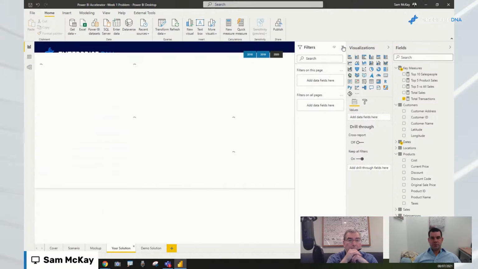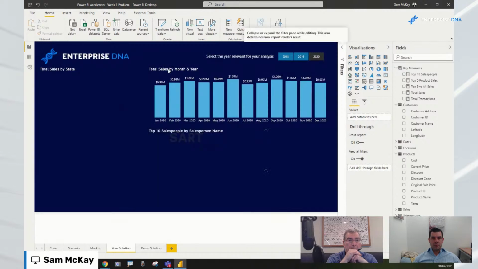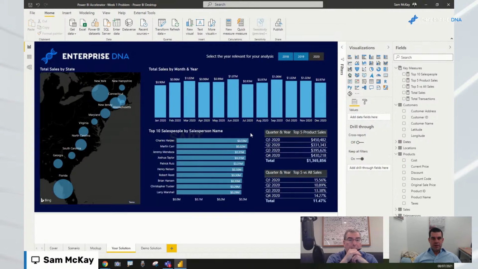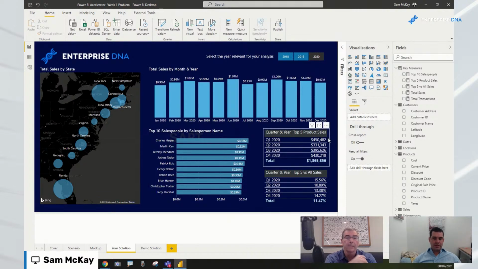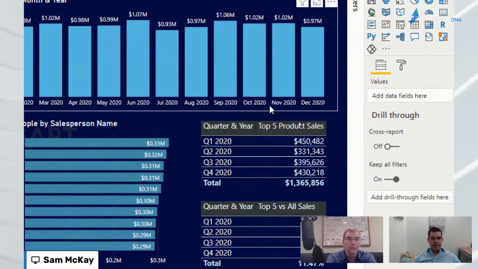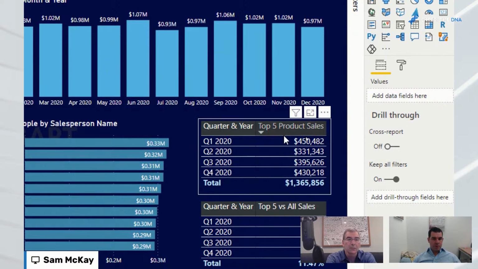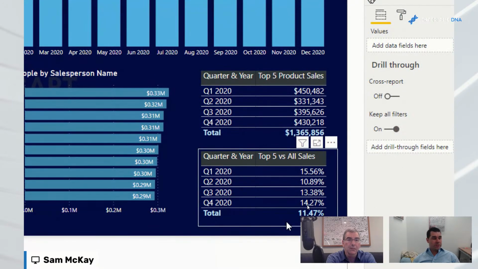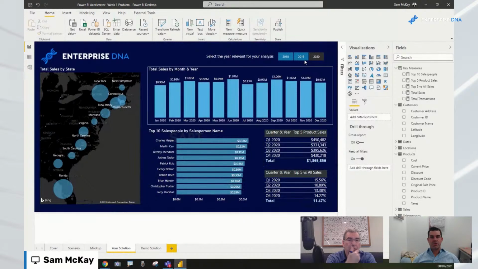So this was my end solution. And I actually did it based on sales. I obviously didn't interpret the brief as well as I probably should. I said, okay, let's have a look at the actual number, the top 5 products by sales in each of these quarters, but then also, what is the percentage versus all sales? I actually provided that insight in the very same report page, so a consumer can get that insight really, really quickly.